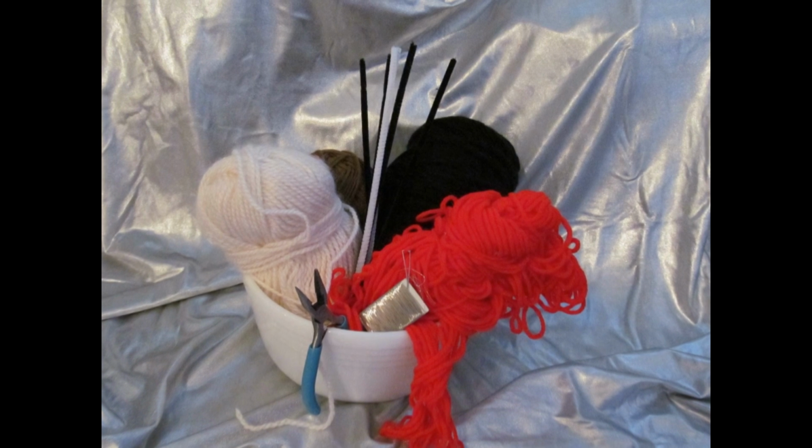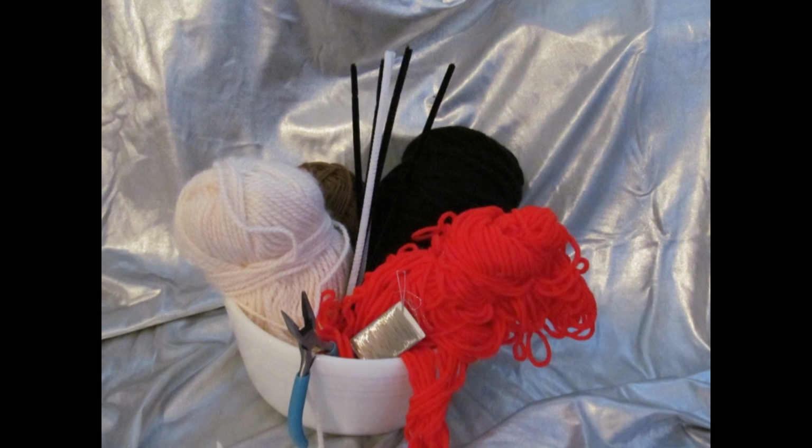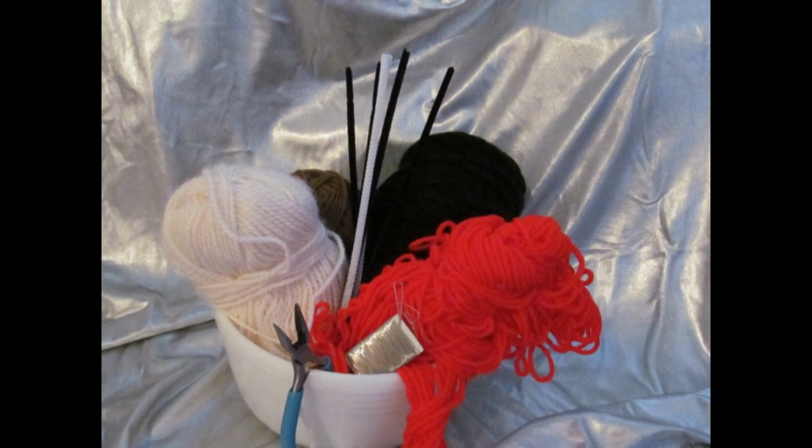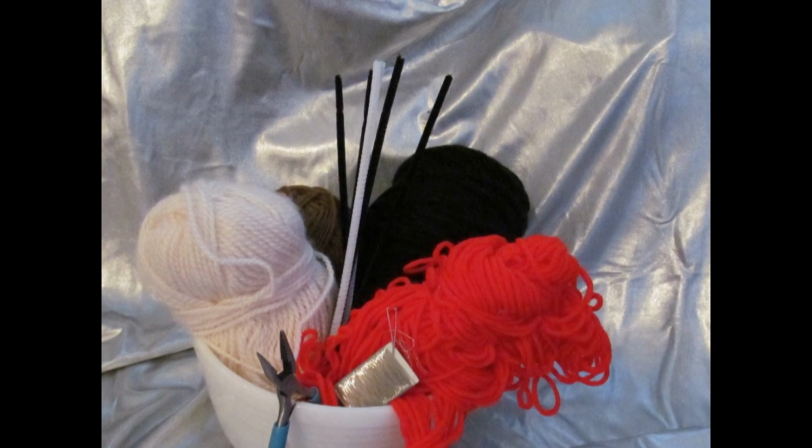Here's my supplies. I've got yarn for her hair, skin, dress, and shoes. I need wire to make the silver mask she's holding on the cover, and I'll use the pipe cleaner to build a skeleton so she's posable.